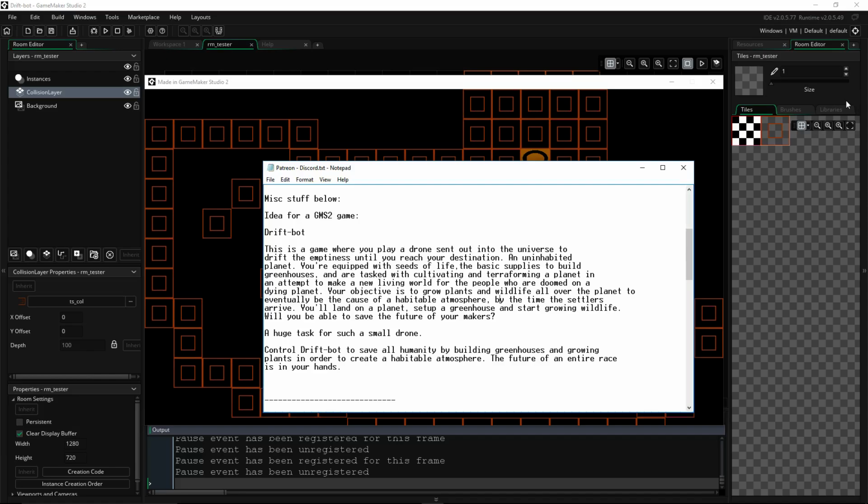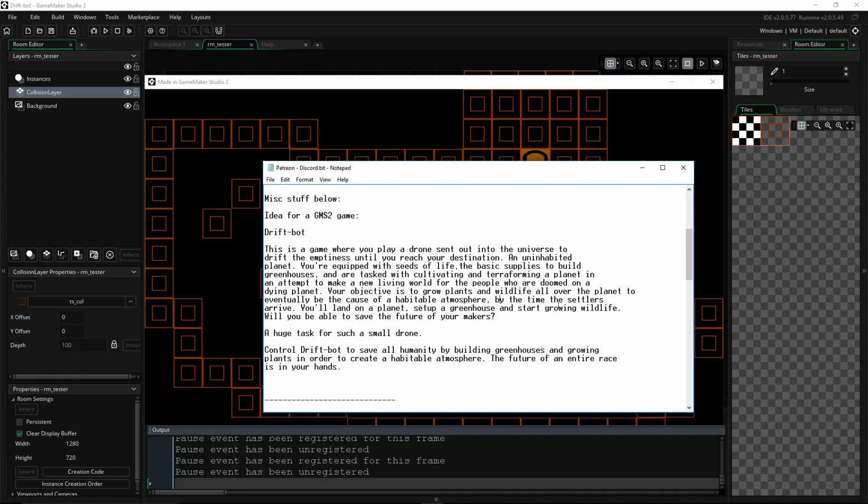So your objective is to go before them. They've already left the dying planet, but they've sent out all these bots to different planets to try to terraform them beforehand. So by the time that they reach their destination, hopefully one of these planets that these drift bots have gone to will be habitable, so that the species can move their life from one planet that's dying to another planet that's built. You have to build the atmosphere for it, basically.